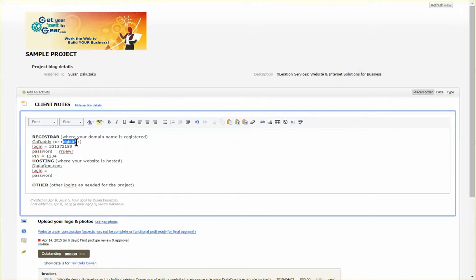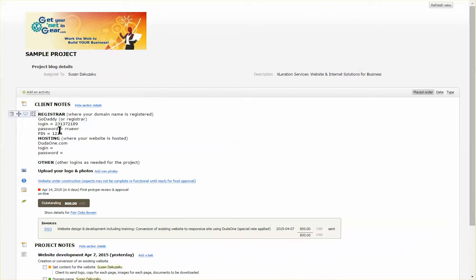If you have another registrar, you can add that information there, but basically it would be the login information for your registrar. If you are setting up the hosting for us, we'll ask for that, but if we've set it up for you, we will log that information there as well. If you have other accounts such as PayPal or other software tools that we'll be using for your project, we will post that login information there. Once you're done, you just can click out of it, and that information is saved.